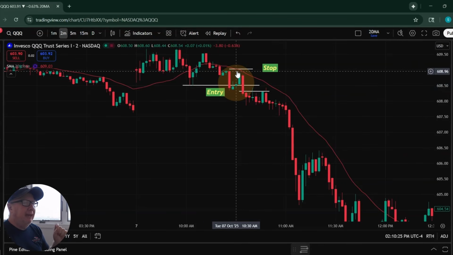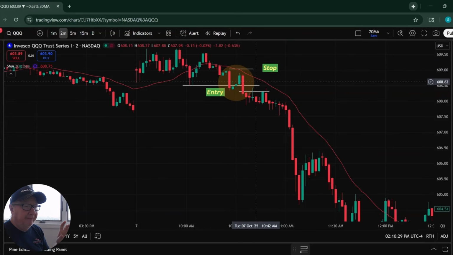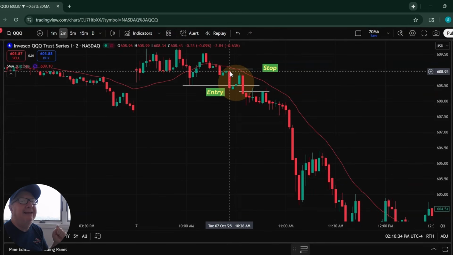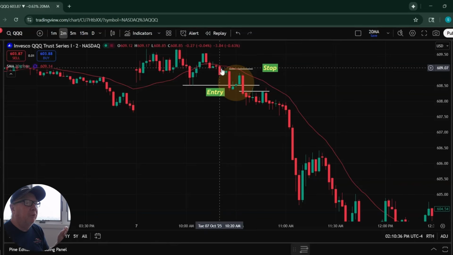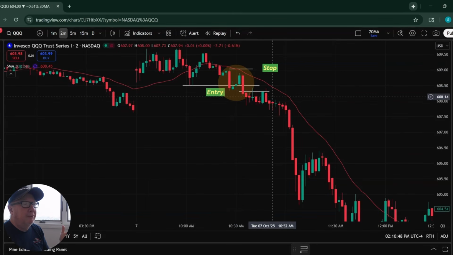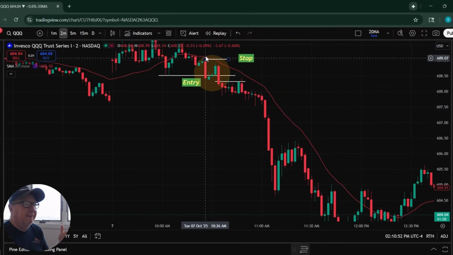But you can see how the 20 is important as an anchor. It gives me a reference point for my power bar to begin at. If it were a power bar higher, I would be doing the same trade on the long side. But this is a power bar lower, and then we fell off rapidly, obviously, after this power bar and this falling 3 pattern that's set up.